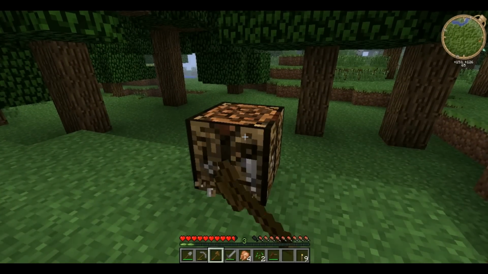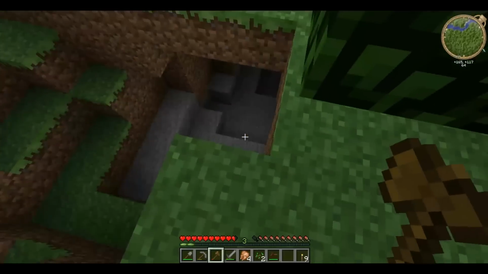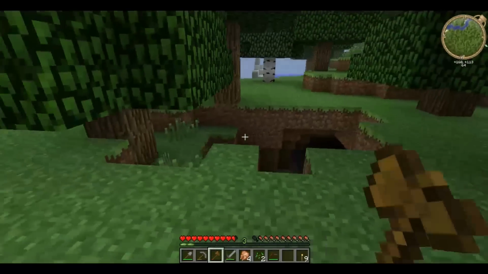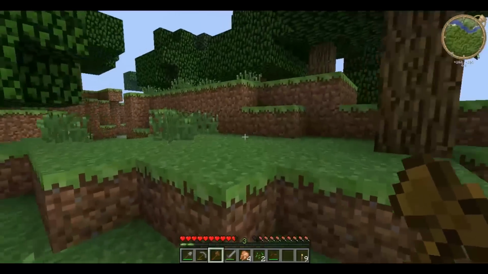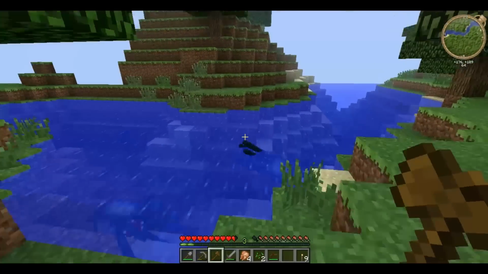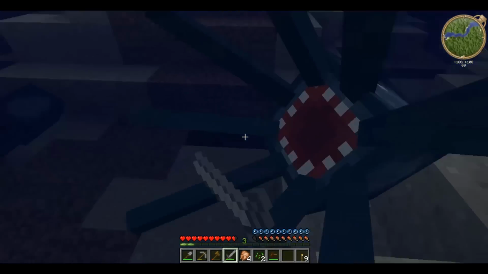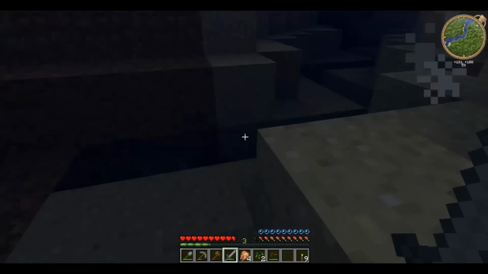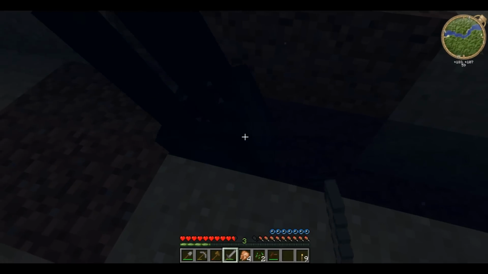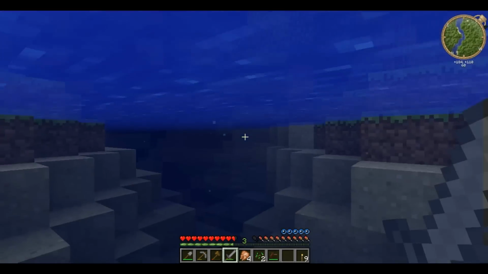Ooh, water. Ooh, deep cave. Deep dark cave. Yeah, I've got the lighting on 50%. Squid! Squid exist! Let's kill them. So I can, you know, make my diaries. Squid trench. All I need now are reeds.